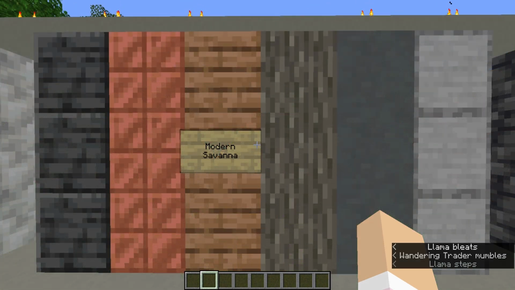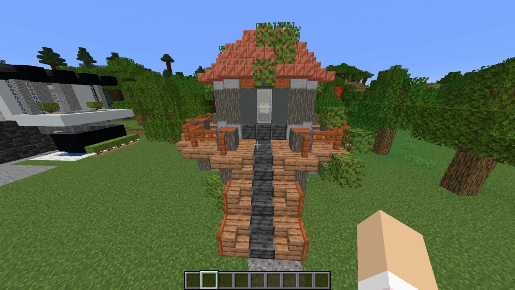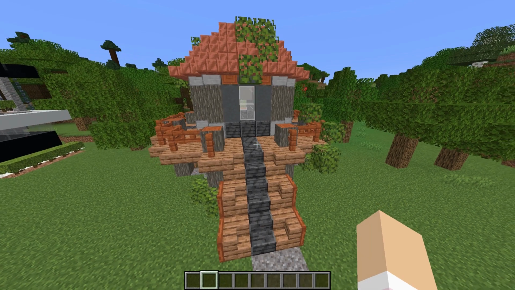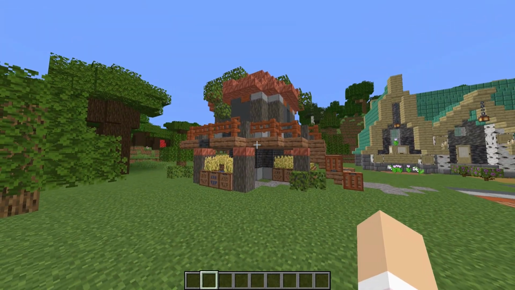By combining the warm tones of copper, jungle wood and acacia wood with cooler tones like smooth stone, cyan terracotta and polished Deepslate, you can create a modern or savanna style build. This pretty yet practical house would look perfect in a savanna, and the Deepslate acts as an awesome embellishment.